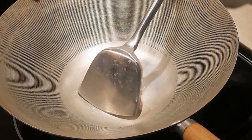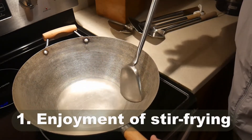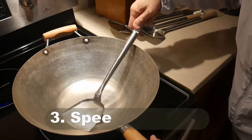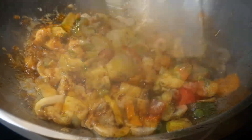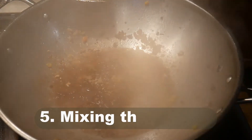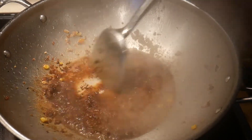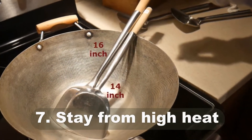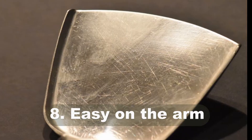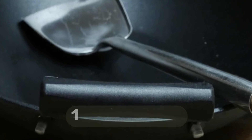Let me quickly summarize the 10 reasons for a standard steel wok spatula. Number one, enjoyment of stir-frying. Number two, efficiency in mixing content in the wok. Number three, the speed it can achieve in stir-frying. Number four, you can use it as a shovel to turn food ingredients. Number five, mixing the sauces with the ingredients. Number six, use it as a scraper. Number seven, the longer handle keeps you away from the heat. Number eight, it's easier on the arm due to its efficiency. Number nine, it's easier to clean and keep sanitary. And number ten, durability. This is the only wok spatula you will ever need to own.